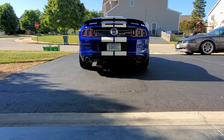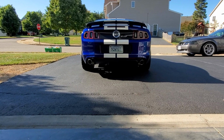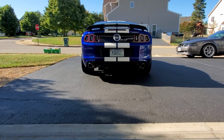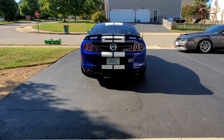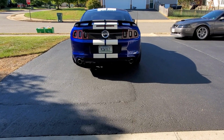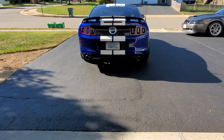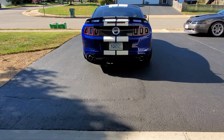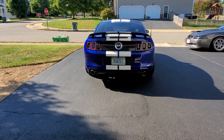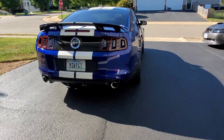But like I said, these are the drag radials. So they are a whole lot stickier than the other tires, so they don't spin as much. They are definitely a grippy tire. It's all I've ever used. I've talked to other people, and they said the NT555Rs are pretty good, but for everyday use, these are a lot better for the compound. But, you know, to each his own. Let's swing over this way and show you what I got.